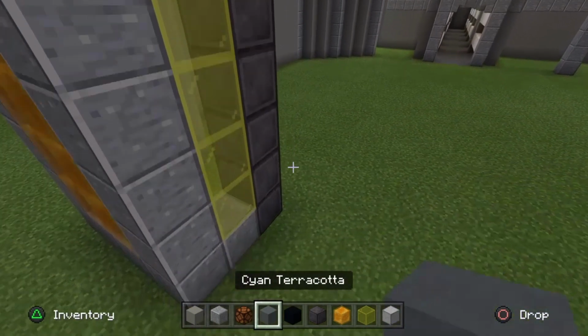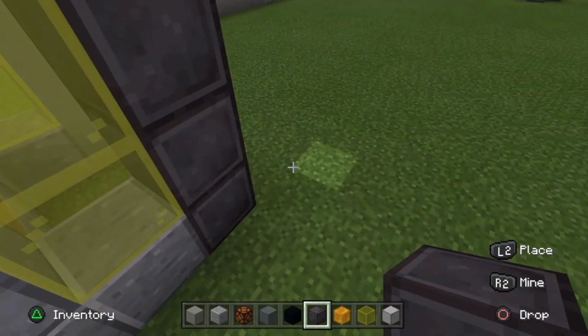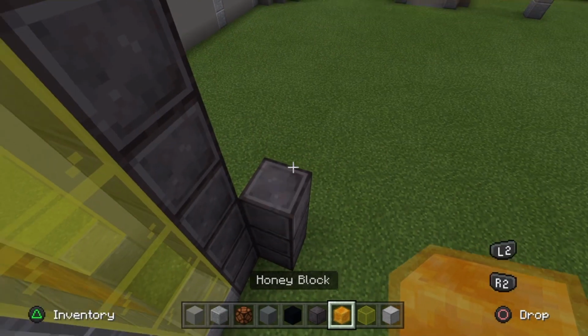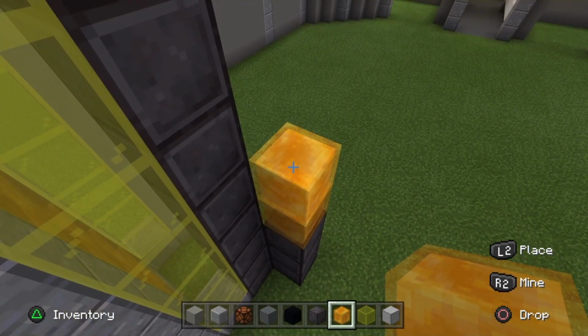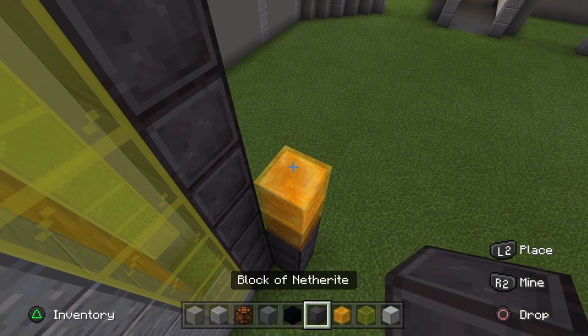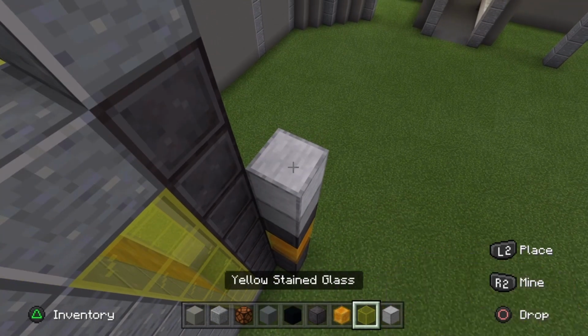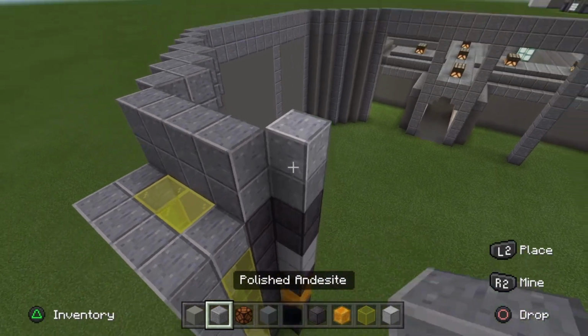So we're going to go ahead and take our block of netherite again, go diagonally away from this one, and place 3. Then we're going to have to use a block of random, so I'm going to use honey just for 2. We will replace these with normal permanent blocks afterwards, but there's 2 of these different materials and I can't fit them in my hotbar right now. So honey will do. Then we'll stick some block of netherite here, 2 smooth stone above, and then finally 2 more netherite above with polished andesite on top.